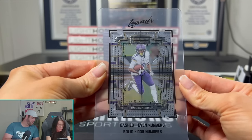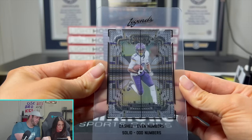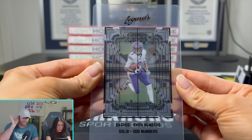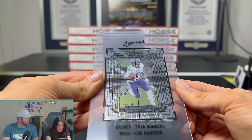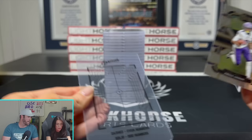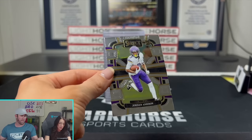You can see the top, bottom, left, and right. It has a numbering system and it comes with a card that tells you — because PSA doesn't require it to be exactly perfect to be a 10. But we eyeball it to make sure we like it. If it's way off, we know it's going to probably be a 9 or an 8.